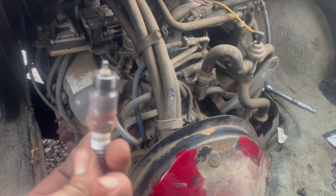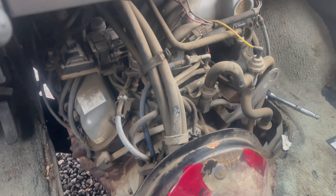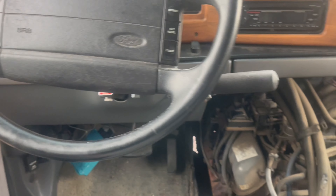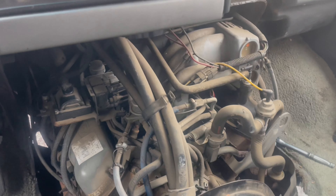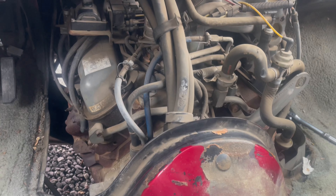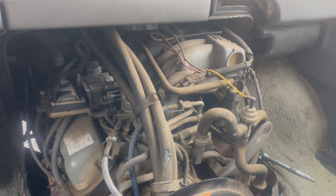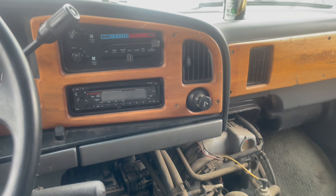You can see these spark plugs were pretty old. So right now the problem that I have with this van is that the RPM is really high and it's accelerating, so I'm not sure what that issue can be. I was told it could be the TPS — the throttle position sensor. Hopefully it's not something big.